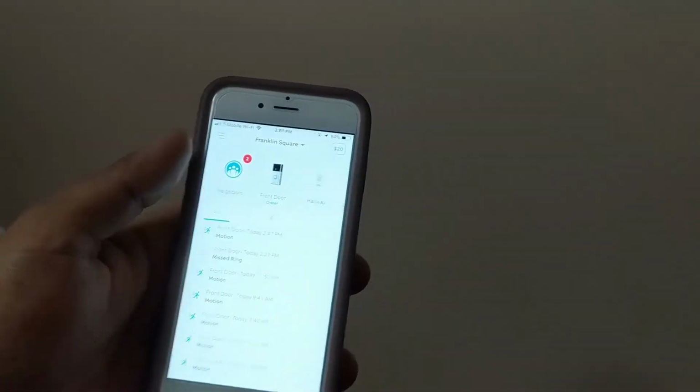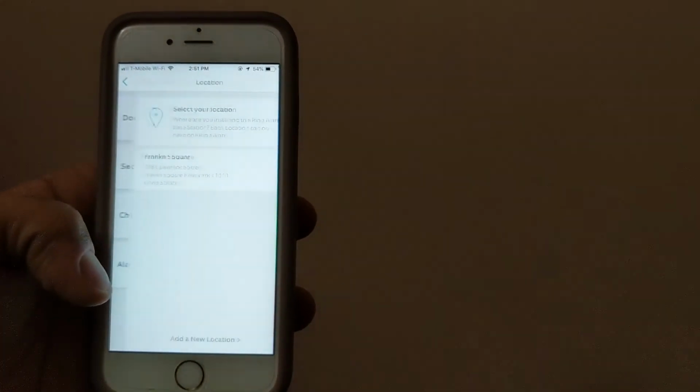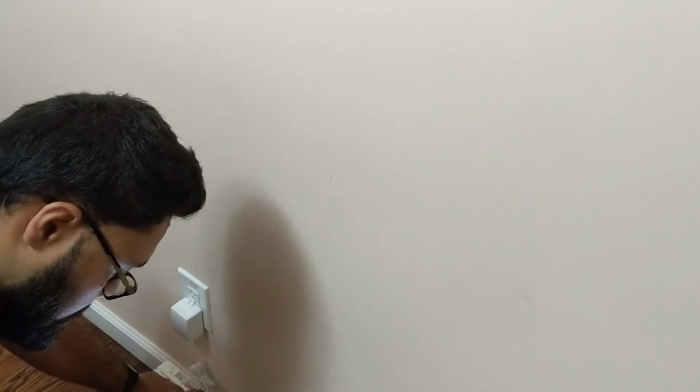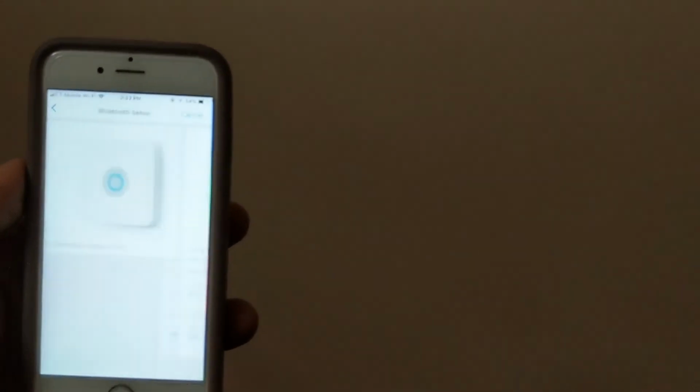You go on the app on the phone, and then you can do the installation of the items. You're going to set up a new device here, and then you're going to set up alarm. So select your location. It's basically saying you have your Wi-Fi ready and all that stuff. Then you press the pair button, click on search base station, and it's going to search for your base station. You just follow the process here on the app, and it should be good to go.